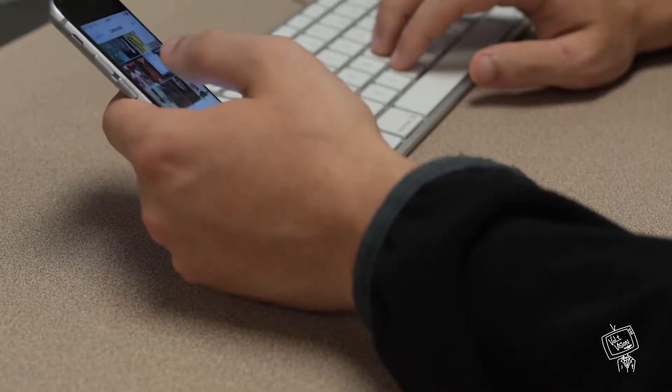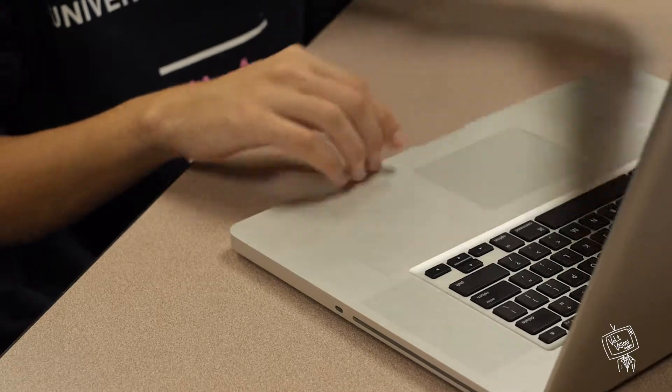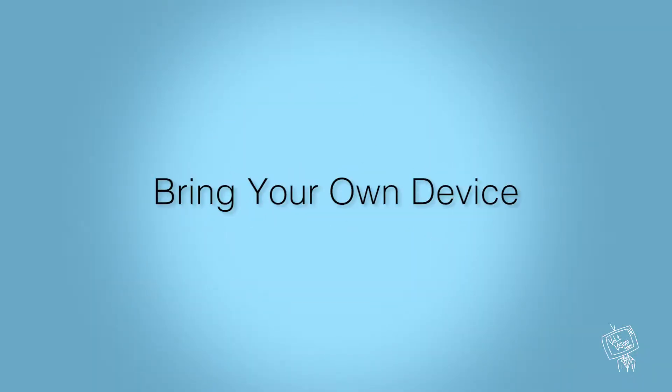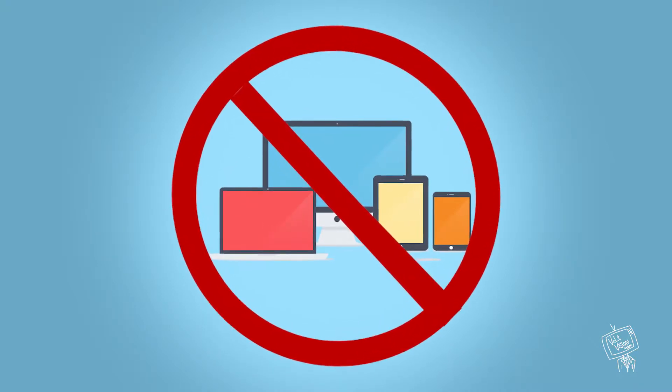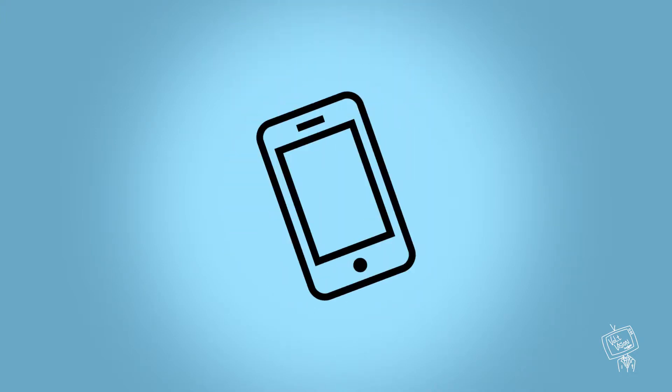We all enjoy our phones, tablets, and other devices, and if you want to continue enjoying them, you must have the consent of your teacher. Clear Springs is now a BYOD campus, meaning bring your own device, but that does not give you permission to be rude and use them during class. Your teacher will have either a power up or power down sign, and you can use your devices accordingly.